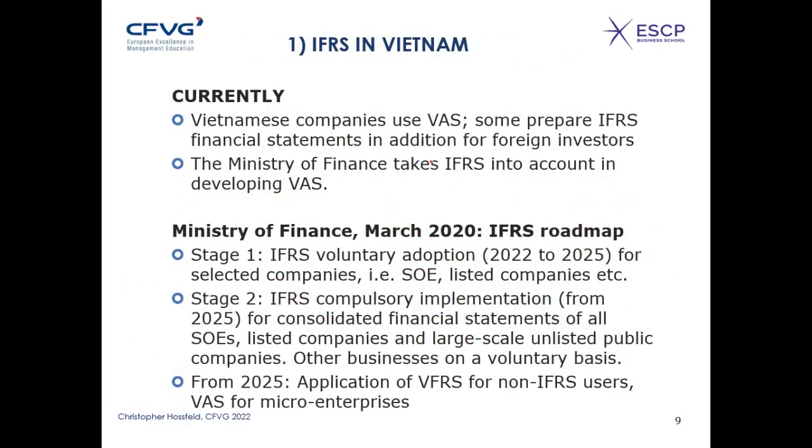What's the situation in Vietnam? Well, Vietnamese companies use Vietnamese accounting standards, VAS. Okay, some foreign-owned companies or companies with foreign investors prepare, in addition, IFRS financial statements. So in a sense, some companies already use IFRS. And obviously, Vietnamese accounting standards are issued by the Ministry of Finance in Vietnam.